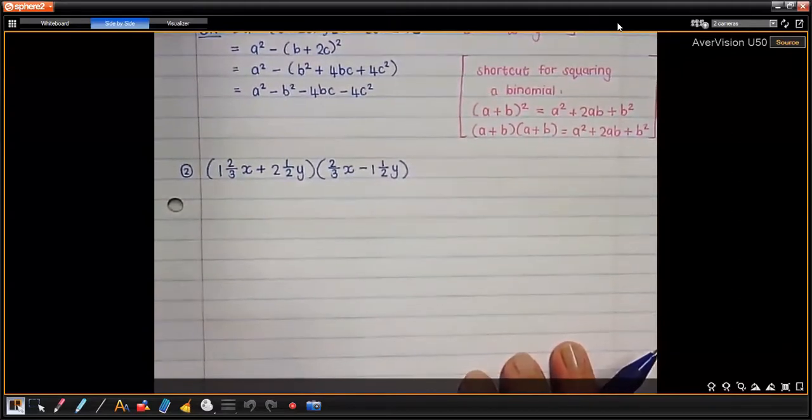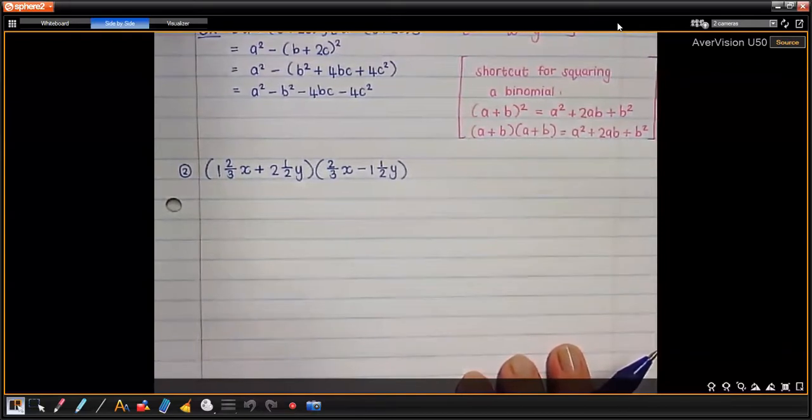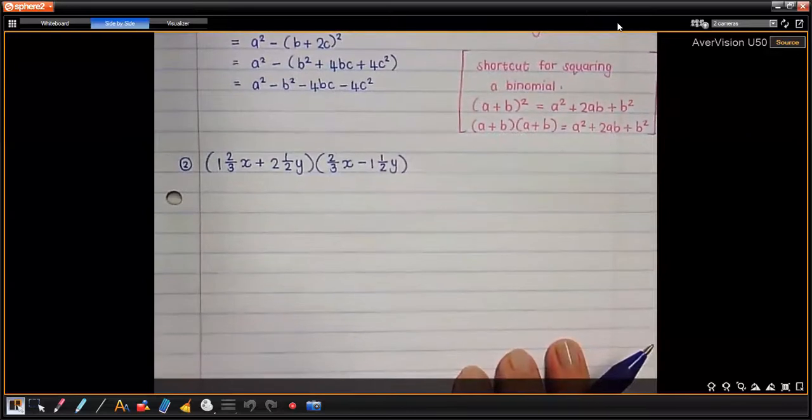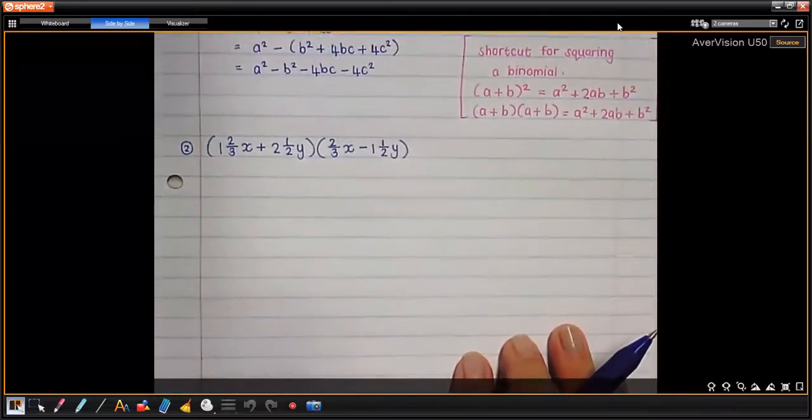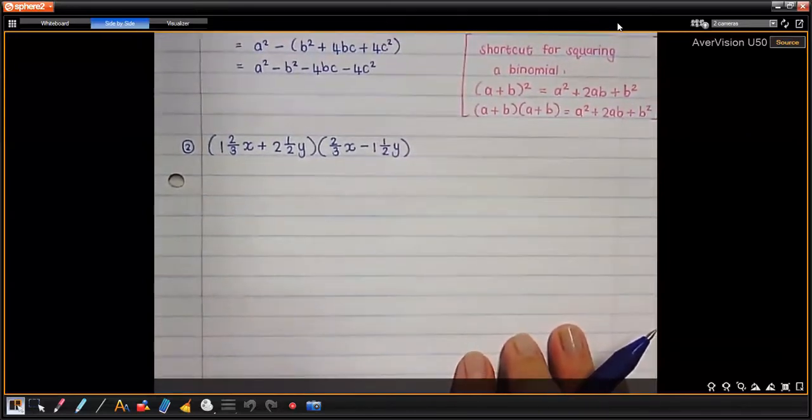Firstly, if you see a mixed number, a mixed fraction, what do you do first? Turn it into an improper fraction, right? Please don't work with 1 and 2/3 all the way through. So change that first. Hopefully you can remember how to do that. And then you're going to have to FOIL. And then find any like terms in here. That's exactly it.